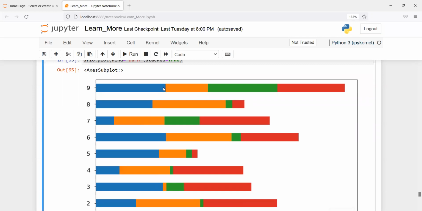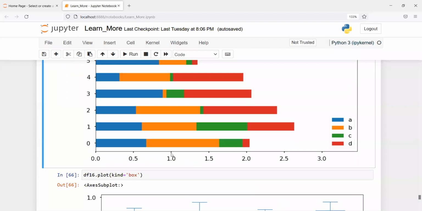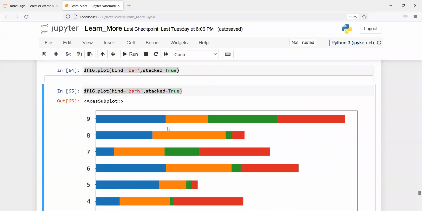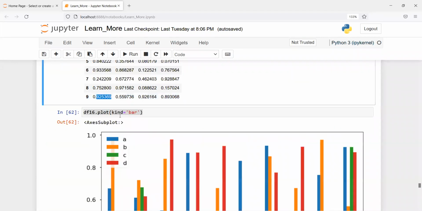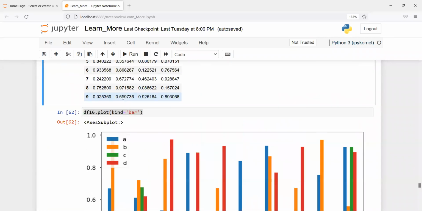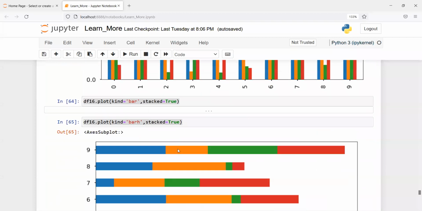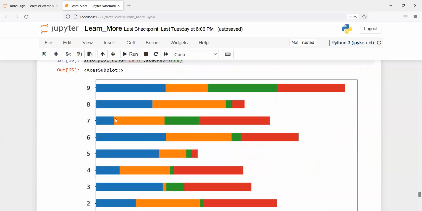That value is from here to here. If you come to the x-axis, you can see it is 0.67. In 9, it is not actually 0.67, you can see that it is 0.92. Then what is next? Next is 0.55. So this orange bar will be 0.55. So this is stacking. Just imagine that all these bars are stacked on one another. That's it.